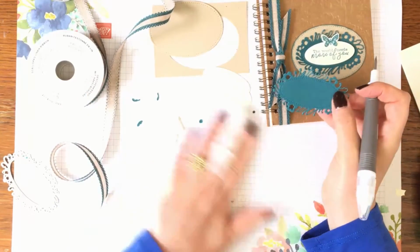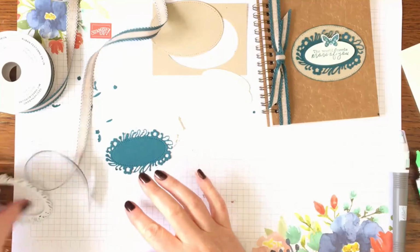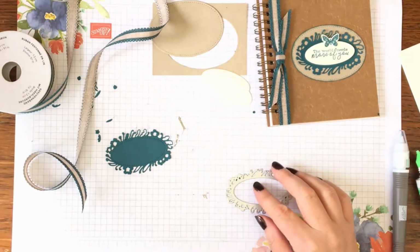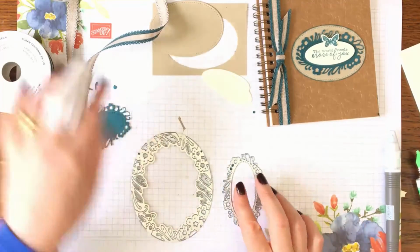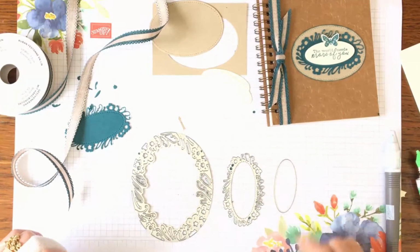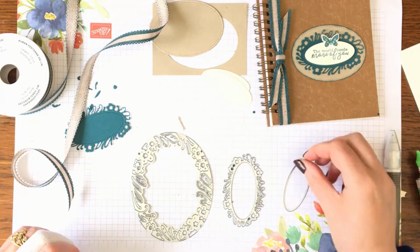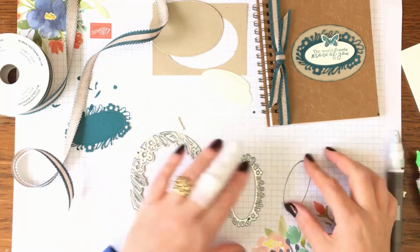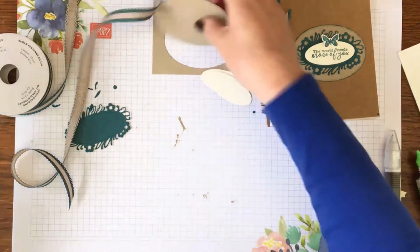There we go. Okay, so that's all those pieces. So I'll just take the opportunity to show you. This is the set of 3 dies. In that set you've got the oval, which obviously you can see fits beautifully in there, and then those 2 dies as well. Okay, so let's pop those out of the way.